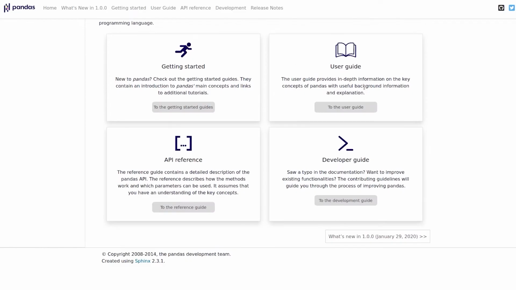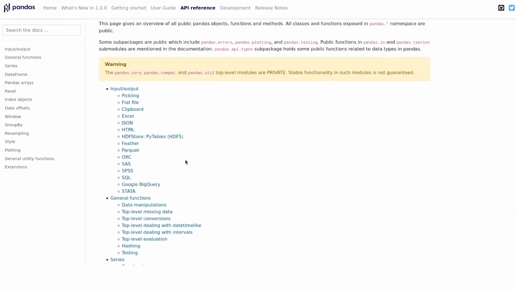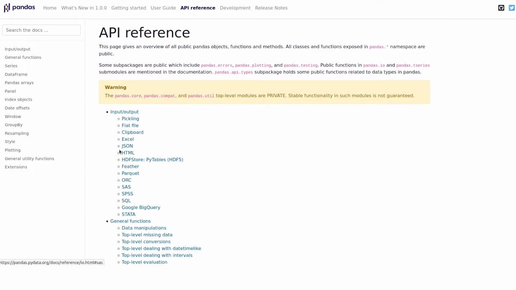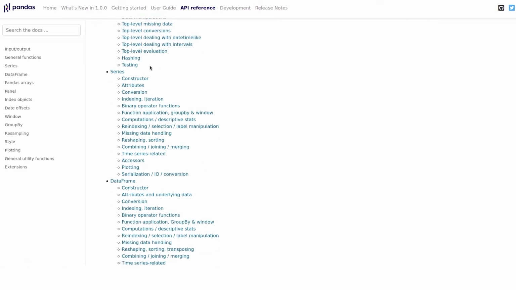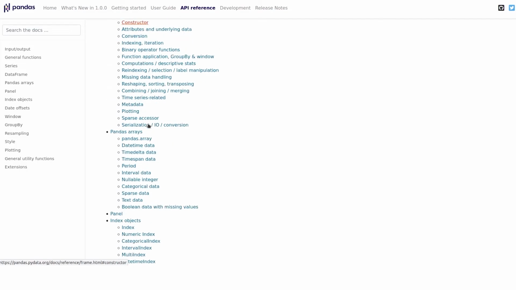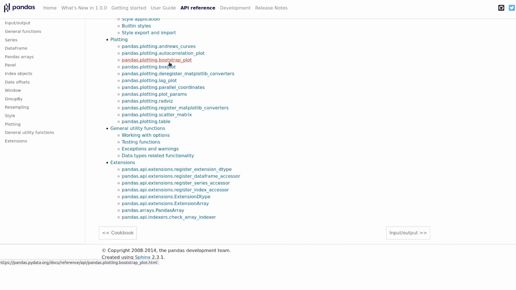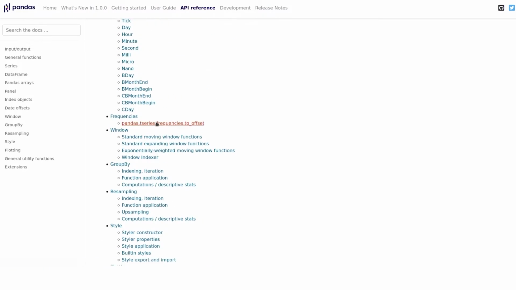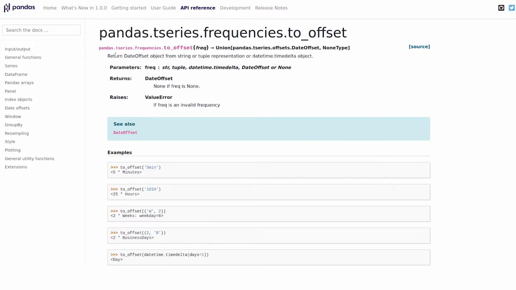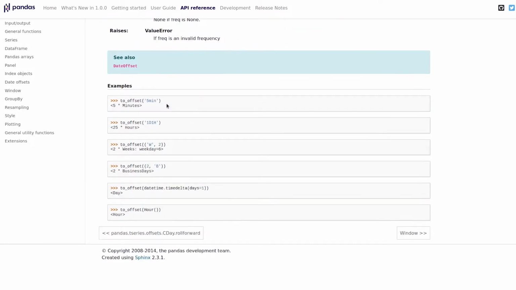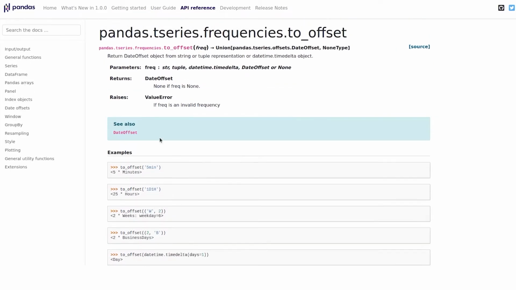Pandas has pretty good documentation and you have things like getting started, user guide, API reference, developer guide and so on. You can choose whatever you need. By default, when you work with Pandas, you usually go to the reference guide. These are, for example, different file types that Pandas accepts like SAS, HTML, Excel, and so on. And you want to do some manipulation functions. A lot of things are available here and you can select whichever function you need. For example, for plotting or for general utility functions, you can select that function and you will come to know details about how to call that function, what values it returns, some examples. And this is how you can work with Pandas.